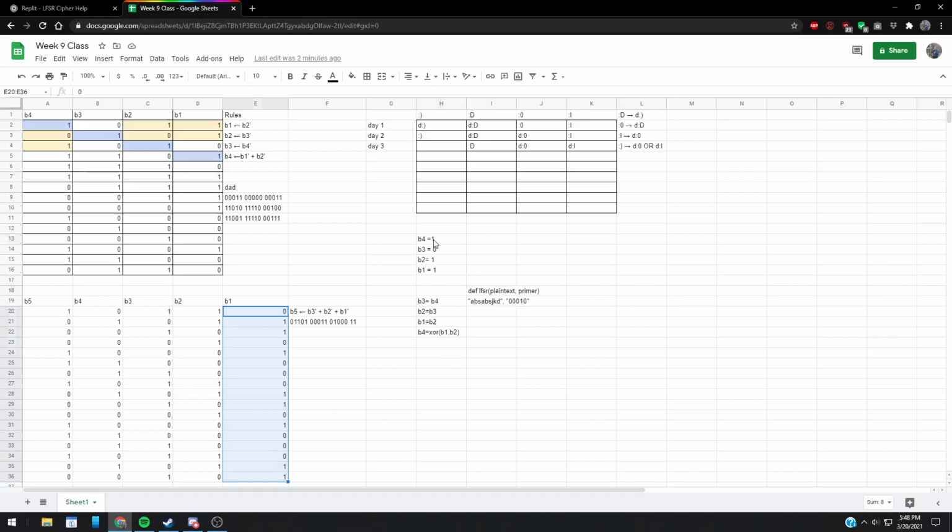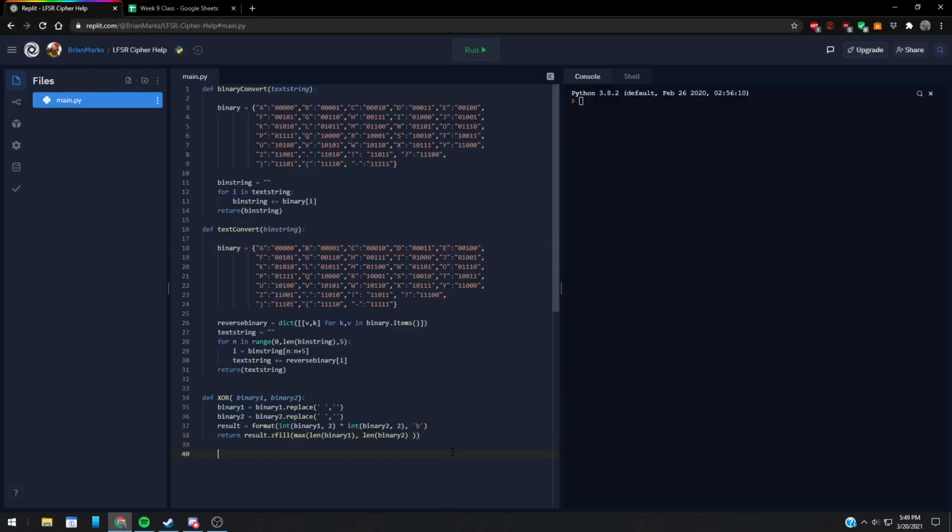So you can see here, this is sort of what I was showing the class afterwards during the questions for the people live, what our starting function will look like. So I'm going to go over here to this class Cipher help that I'm going to share in the Discord after this is published, and I'm going to start writing it. I will not write the whole thing, but it's fairly similar to the Cipher you used last time, just the plain XOR Cipher. All I have here is the binary convert, the text convert, and the XOR.